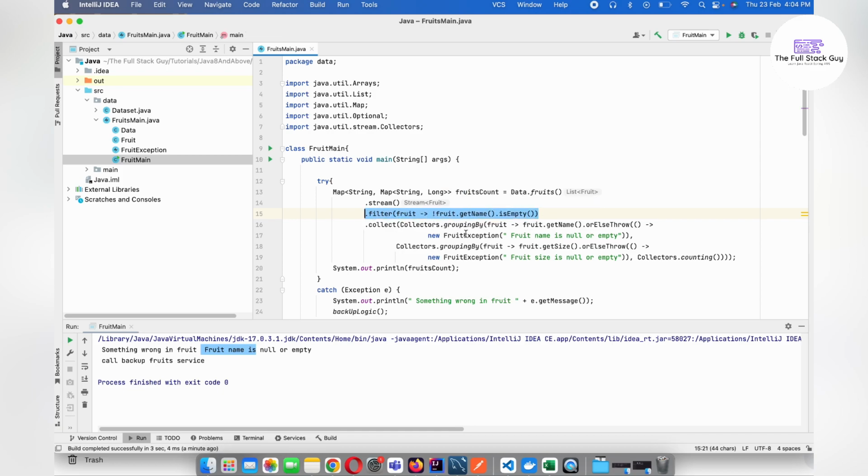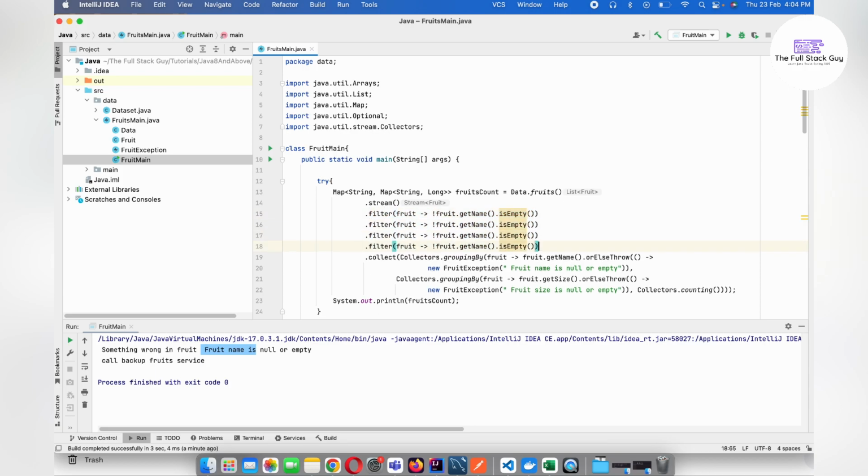Name should not be empty, and name and size should not be empty. Also, we don't want this. Let's run this now.